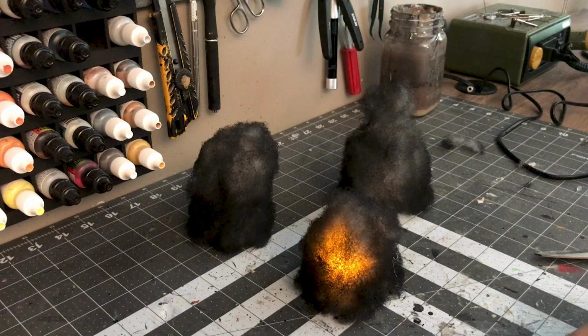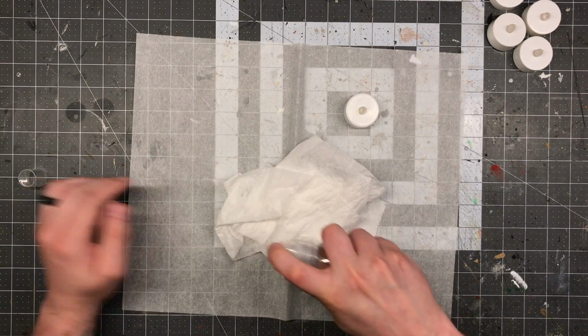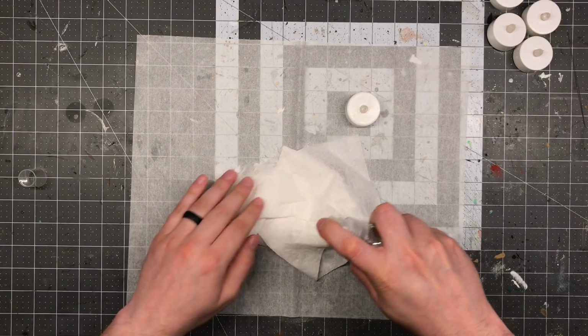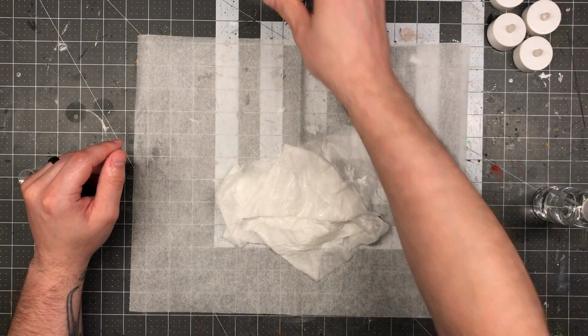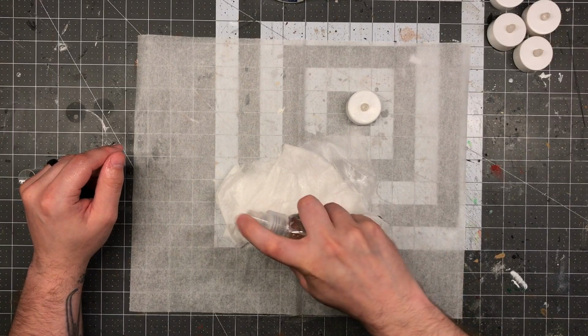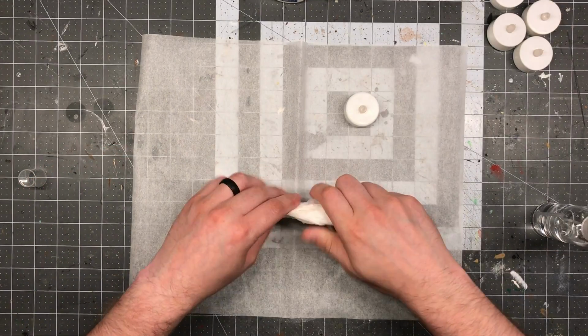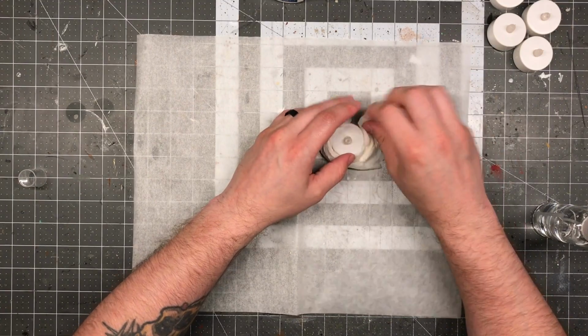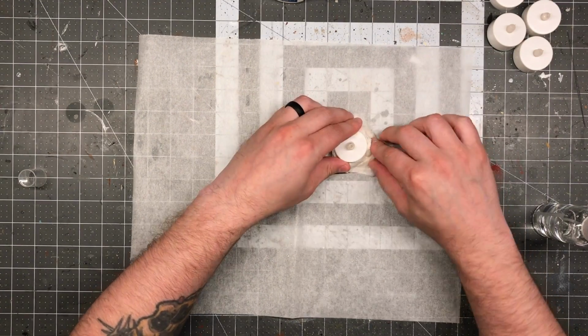Really, really simple. However, like me, you may want to make a set with more decorative bases, and there's two reasons for this. One is that it can look pretty cool, but two is that it gives it a solid, heavy footing for this kind of light poly filler to sit on so that you can actually grab the pieces by the base and not constantly be squishing this soft poly filler.